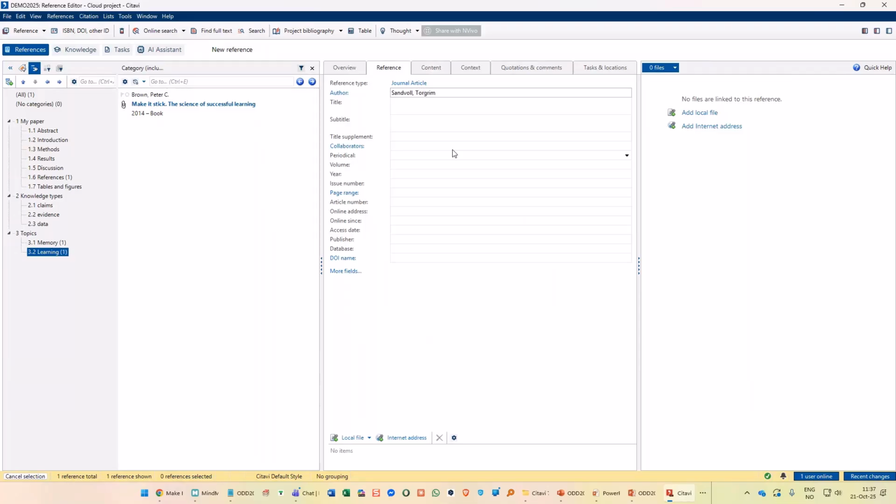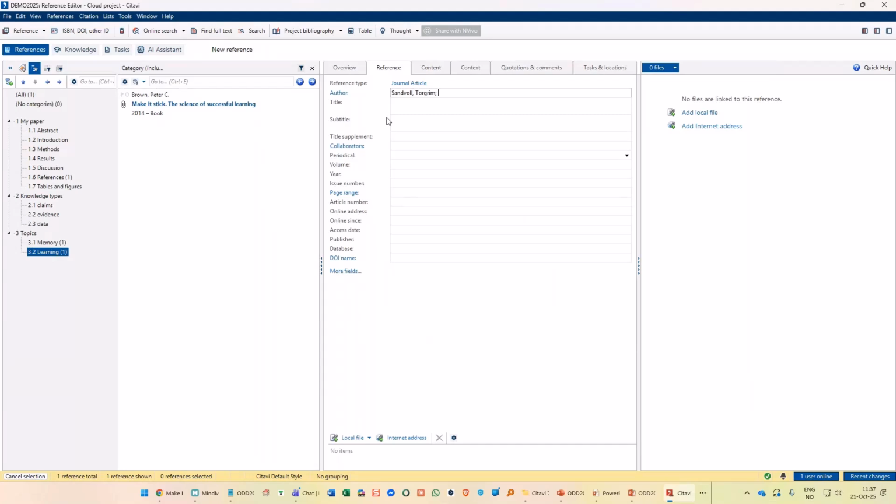But if you have the full name, please enter it. Some bibliography styles use initials, and some use the full name, so then Citavi can use both for you. And if you have multiple authors, as I said, semicolon is the delimiter here.